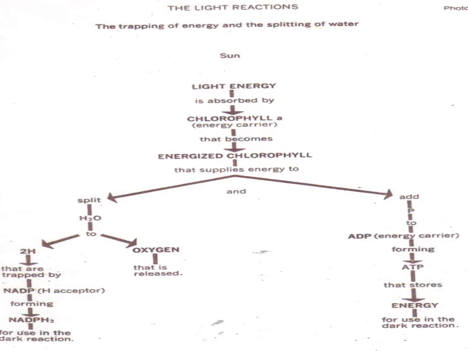Now, the light reaction occurs in the thylakoid, and it involves the conversion of light energy into chemical energy, and this is known as photolysis. Water is split during this process, and oxygen is released as a byproduct. Now, this is the reason that plants make oxygen. The coenzyme NADP will pick up hydrogens and electrons from that split water molecule and store them for use for the Calvin cycle or the dark reaction. ATP is also generated and stored for energy in the dark reaction.